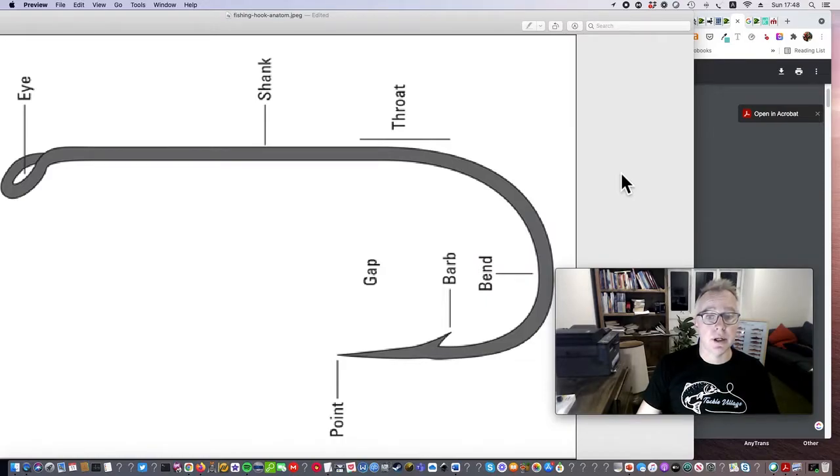I'm back by my computer now, so we can go on with this explanation of fly tying hook sizes. Now I'm going to do it with the aid of a couple of diagrams. I'll try to make it brief and above all simple. And remember, we've also got a blog post on this that you can access via the description field in this video.